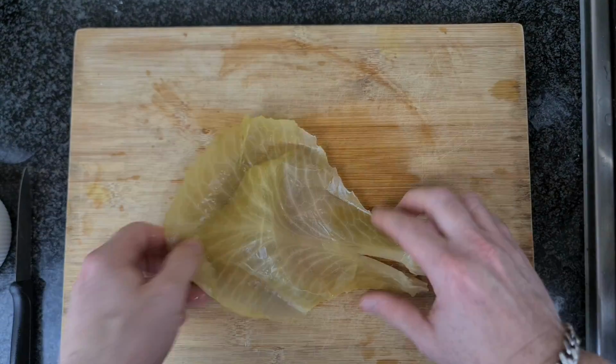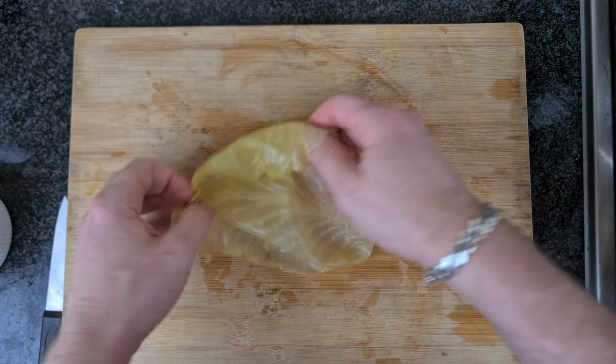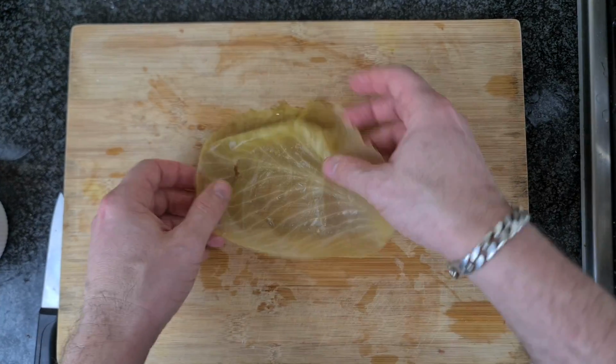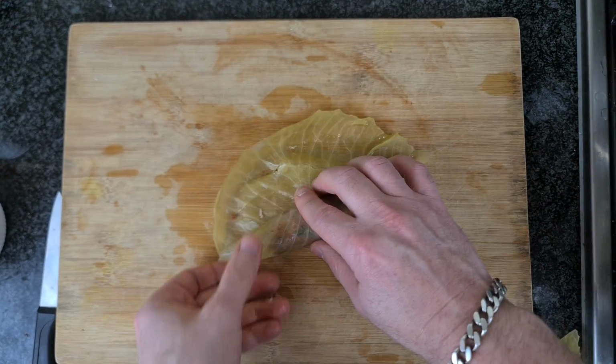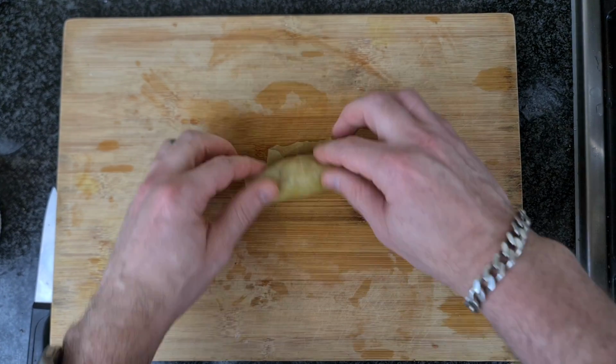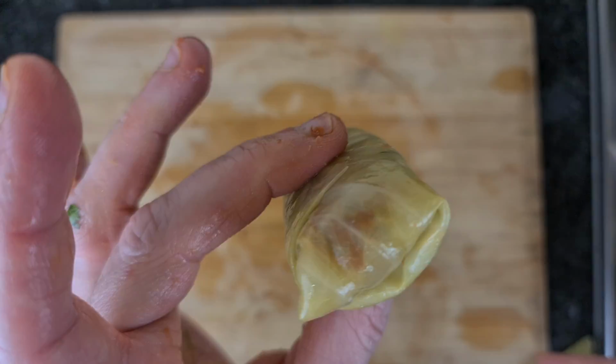Now with the cabbage leaves, if the central stem is soft and pliable, feel free to use a whole one. If it's too stiff, then cut around it and make smaller ones. If you're using regular cabbage, just make sure you've boiled it until it's nice and soft. You should end up with something like this.